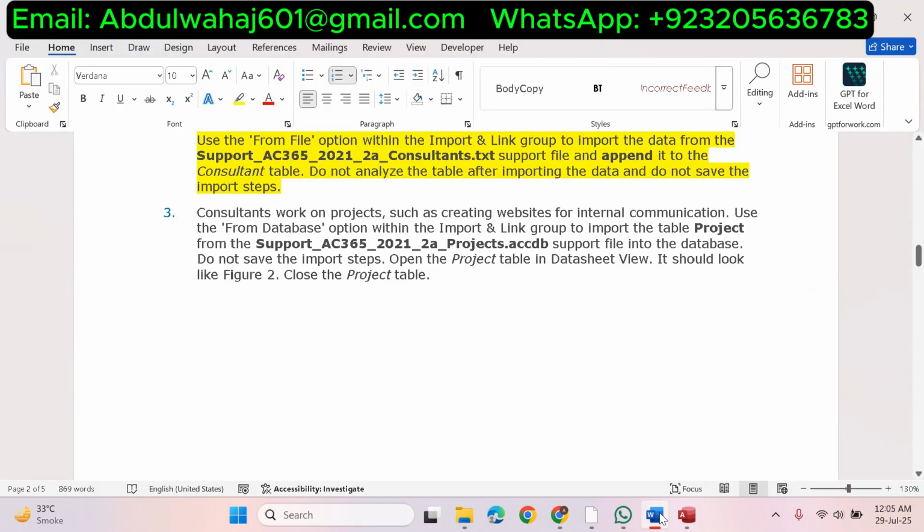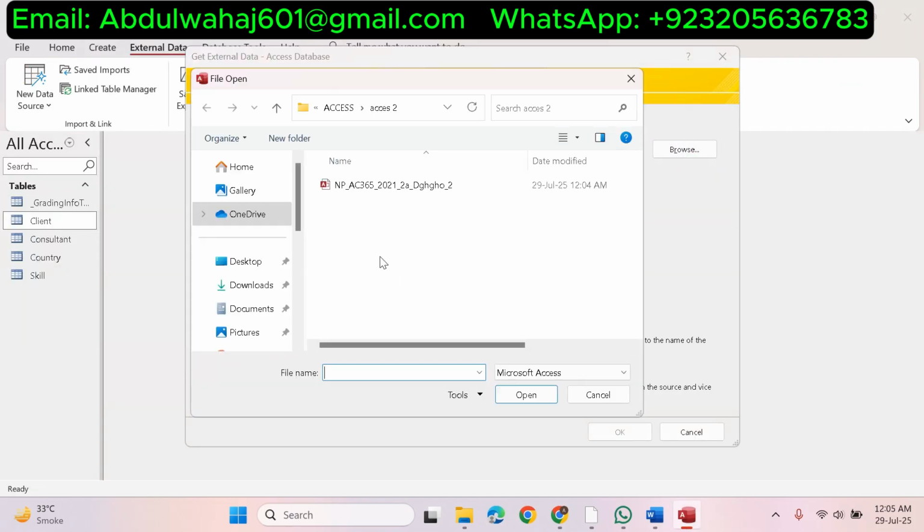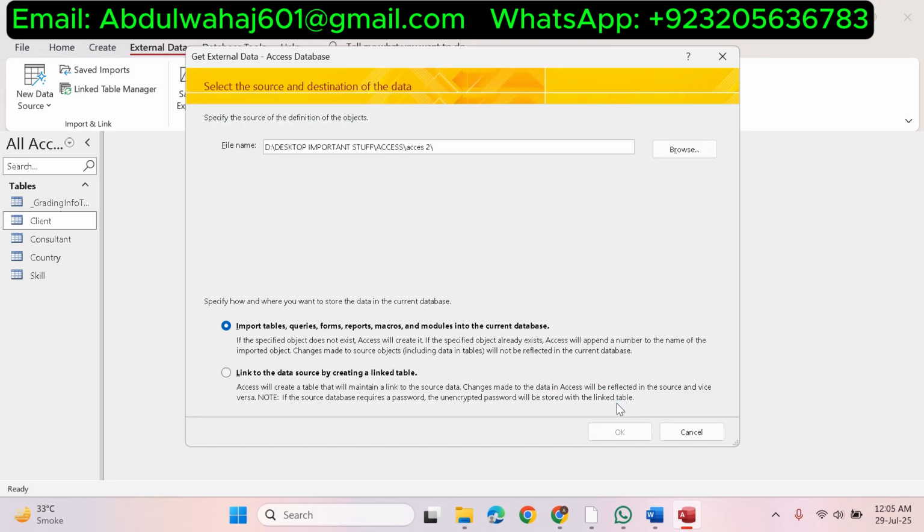Okay, I do not have the support file. I don't know why, but I will make you understand. First of all, go here, and here you will find the support file. Just click that, open it, and click OK, because you're importing. You are not supposed to click the other option, so just go with this option and click OK for the next two to three steps, and that will be done.